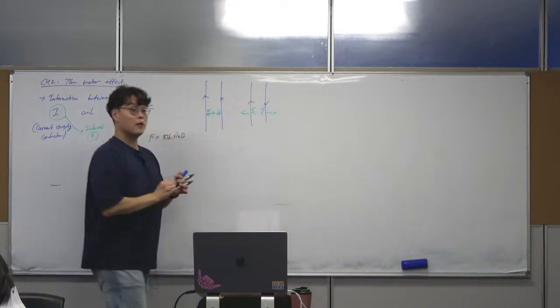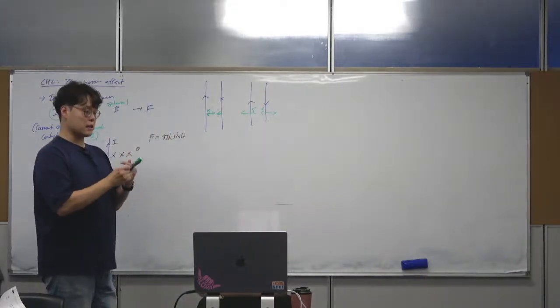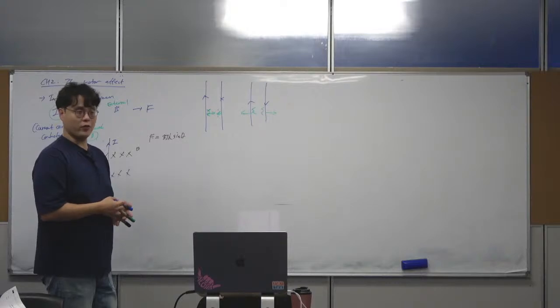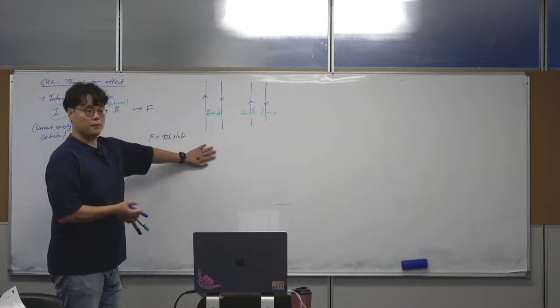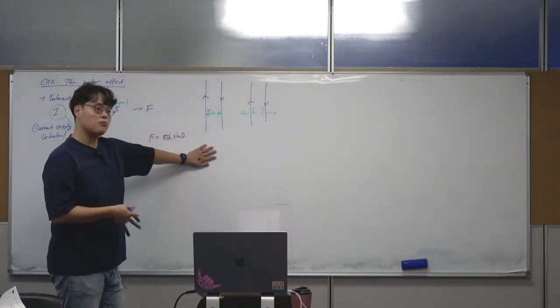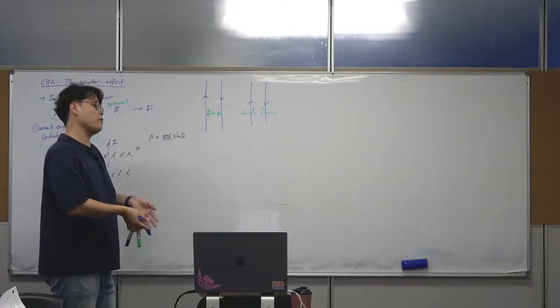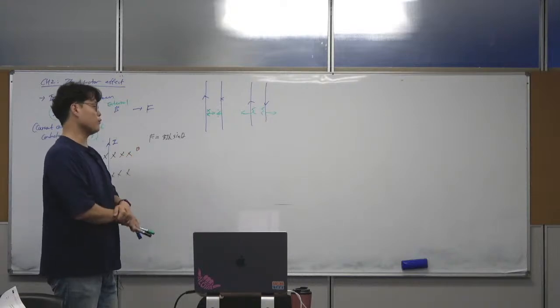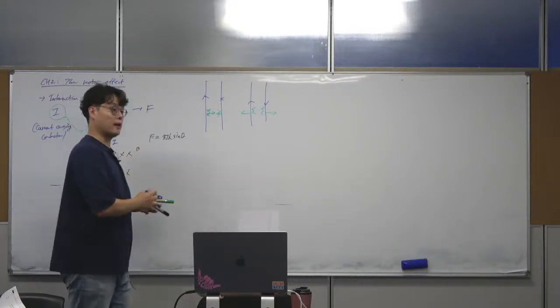I know it's okay. I told you it's going to confuse you a lot because we have many directions involved. But this is the typical type of question that you get, and it's good to memorize: if we have two parallel current-carrying wires, the same direction of current will attract, and the opposite direction will repel.